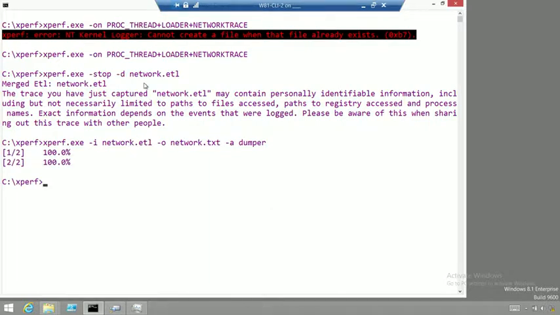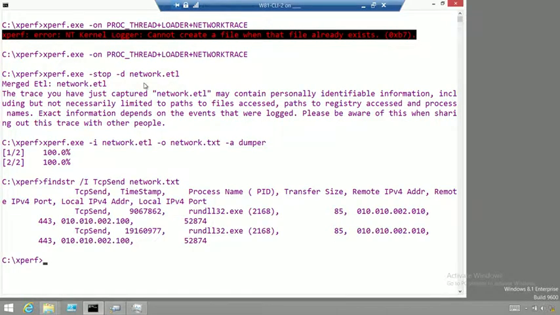And over here, we're able to find, let's just use find string, in this case not case sensitive, TCP send, so the whole communication in the file. So our file is network.txt, enter. And then we're able to see and confirm that this is indeed rundll communicating over the network. So there are many different angles how we're able to actually see what's going on.